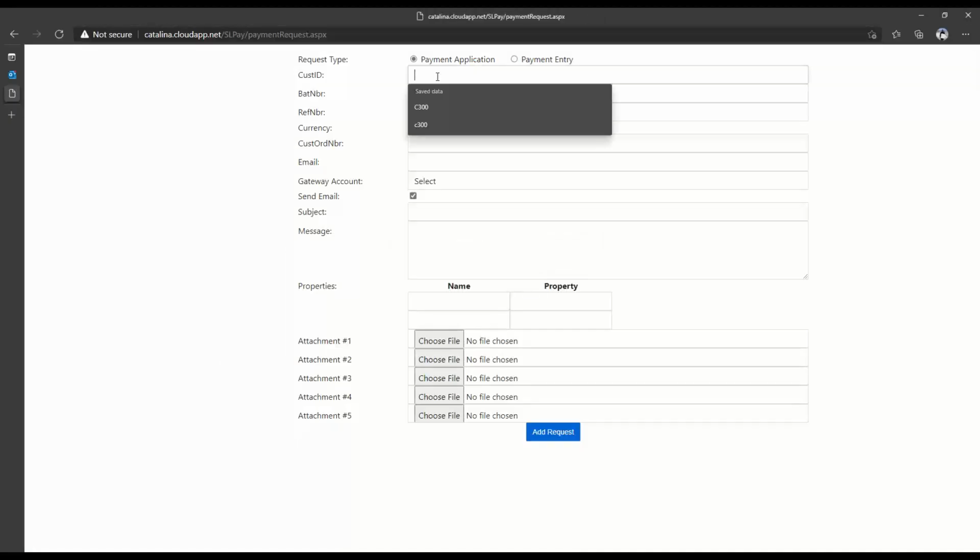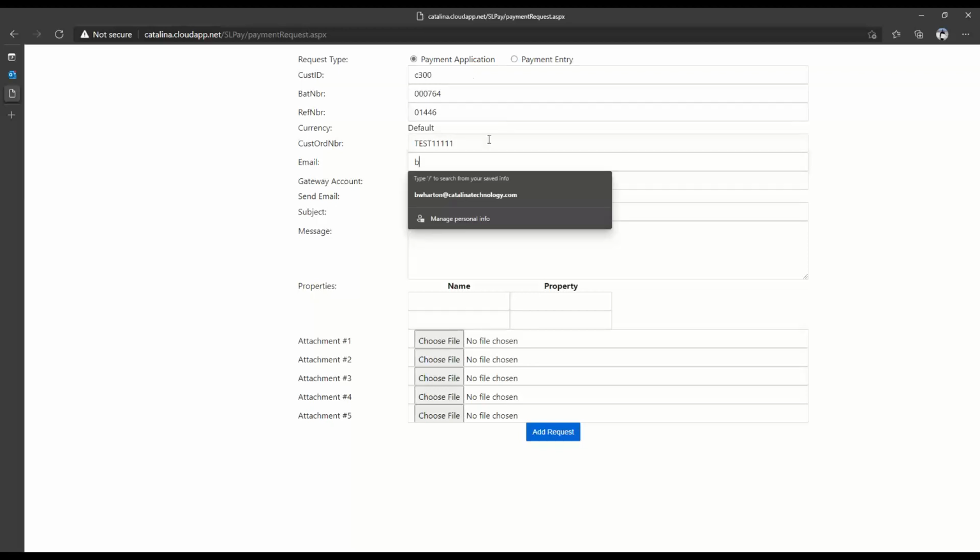So I could go ahead and enter in the information here for, I think it was 01446, put in a customer order number, put in the email address that you want.